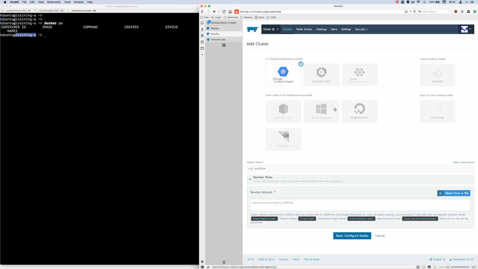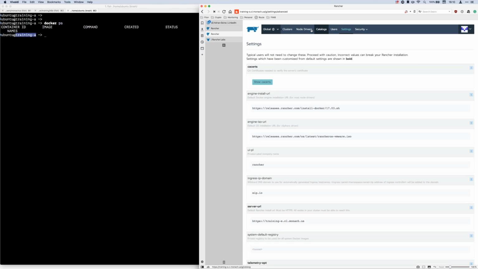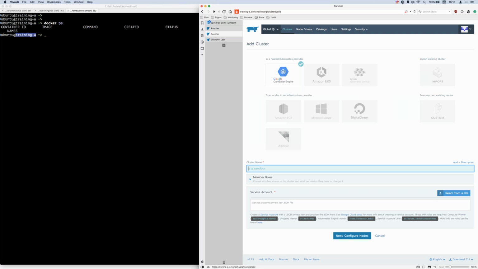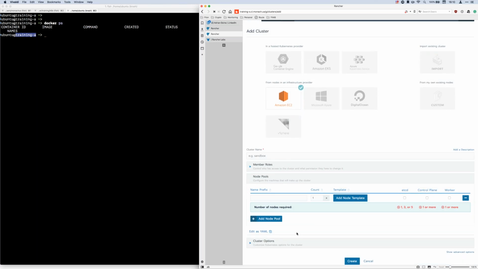If you want to run on infrastructure, you can choose EC2, Azure, DO, or there's actually a whole bunch of other node drivers here, including you can add your own. And so what we'll do in that case is we'll reach out to EC2, for example, and we'll spin up the nodes as you've defined them here, and then we'll SSH into them, install Docker, deploy RKE, and then bring them back into the Rancher cluster for management.